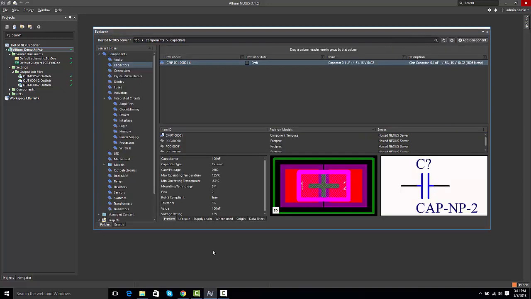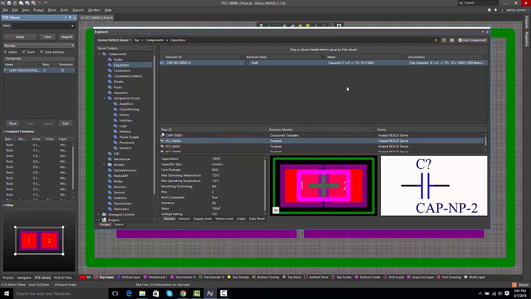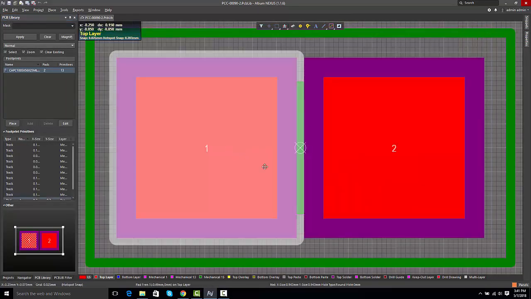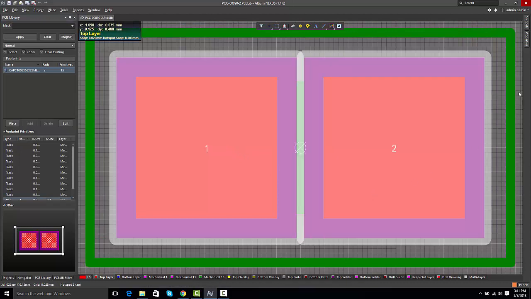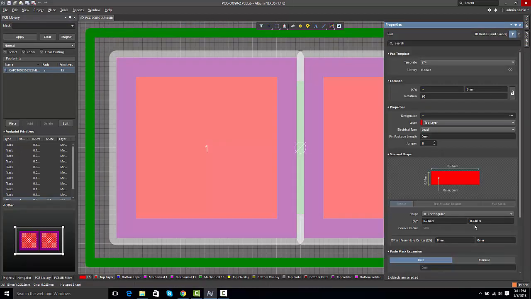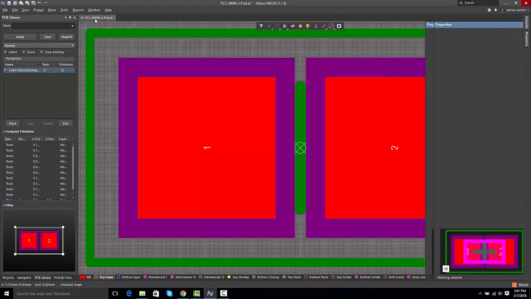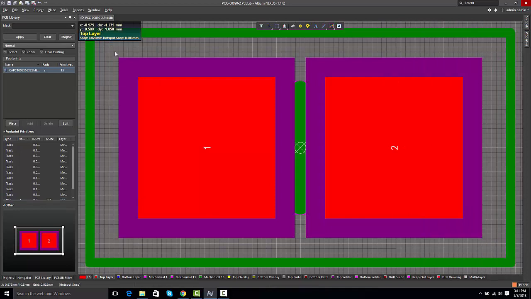So let's navigate to this component. So here is our component. The idea will be to make a change to the pads of our footprint to ensure the correctness of our project. So we'll just edit my footprint. Close the panel for now and make a change here to these two pads. Here we found out that we need a pad a bit smaller. So this is fine, we can save and also release.